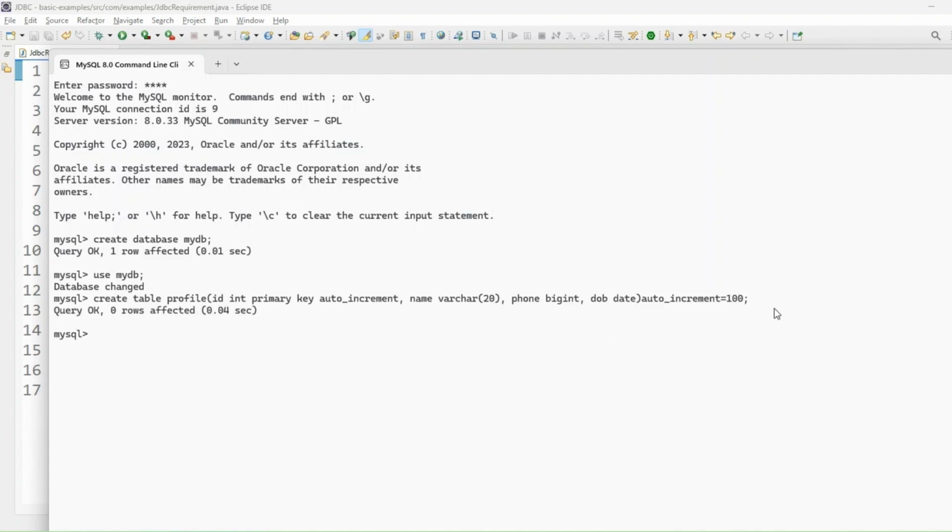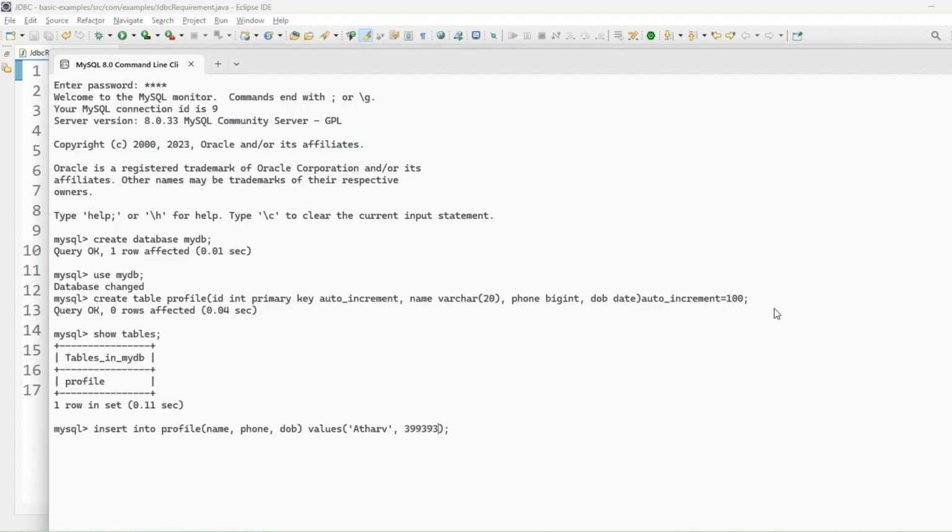The table is created, and if I use show tables, I should be able to see the profile table. We will insert one record here, insert into profile. Then I will give name, phone number, DOB values. I'm not giving ID. Let me give the name, author, then phone number, some number you can give.